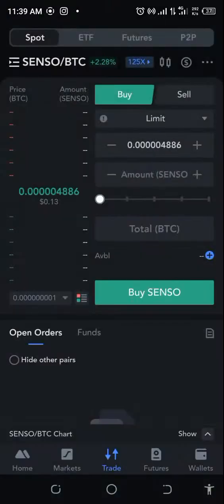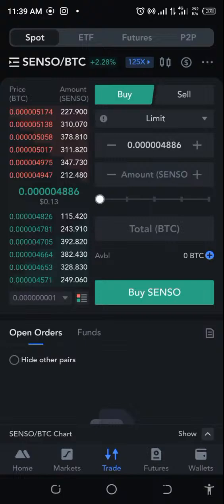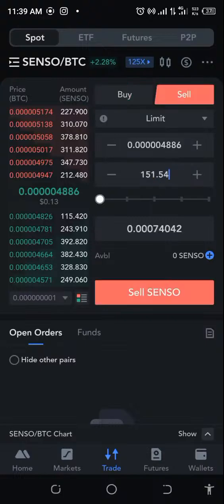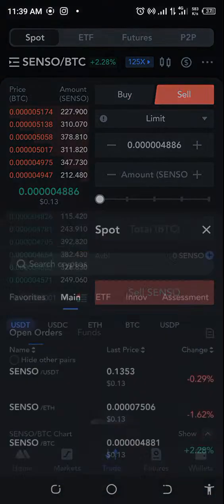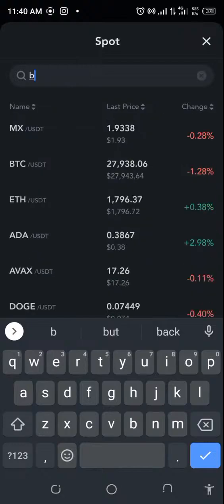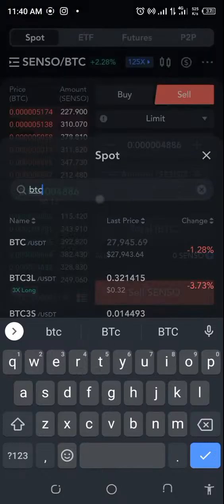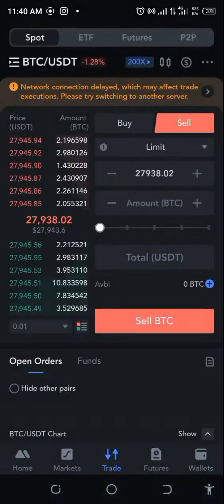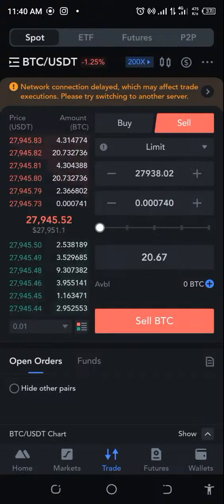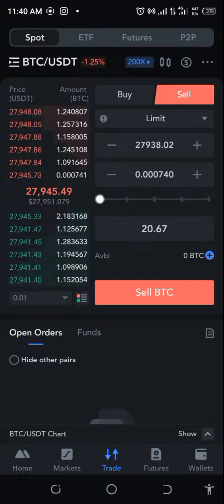Senso BTC. So let's quickly change that and see what we get. Okay, so we put that in there, and then we copy that out, and quickly go over to BTC. All right, and then check what we have. So we're selling to BTC, and then we'll see. Oh, we get 20.67. Looks good, from 20.32 to 20.67.